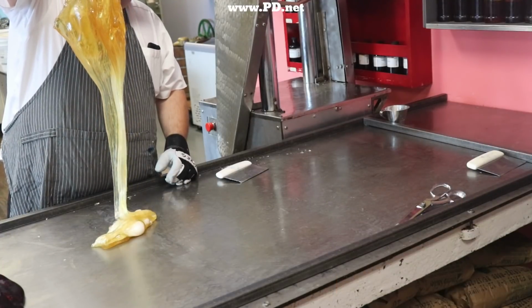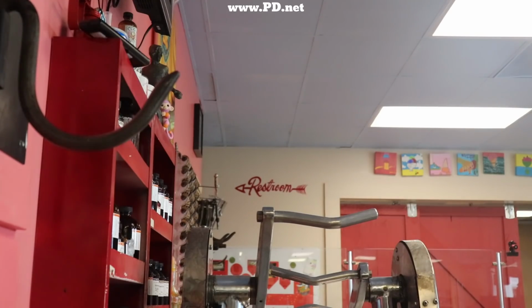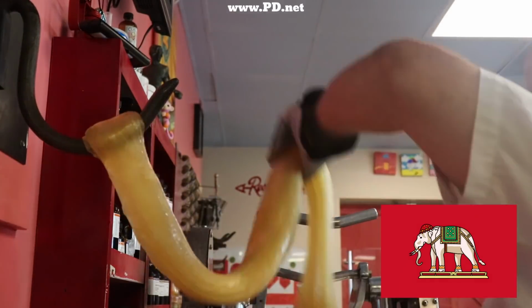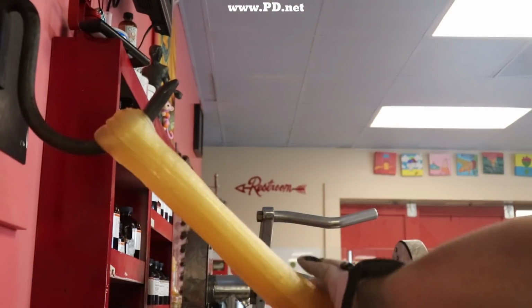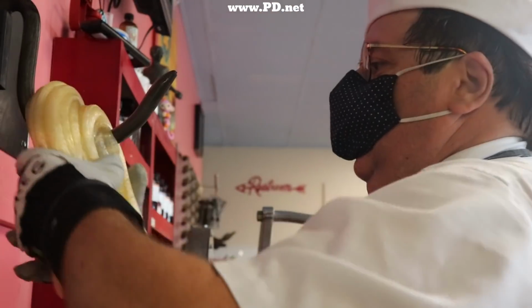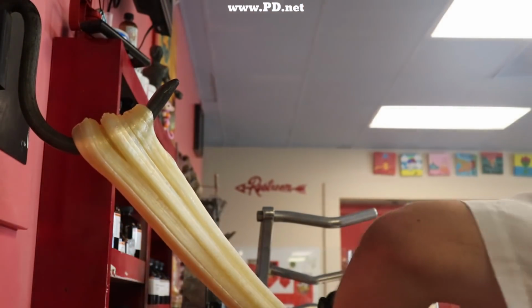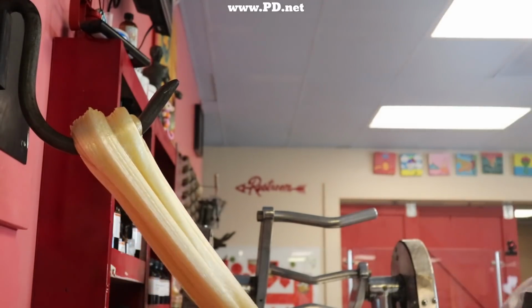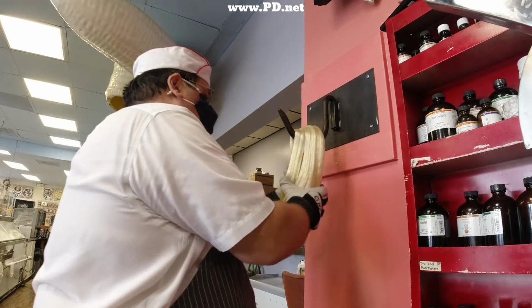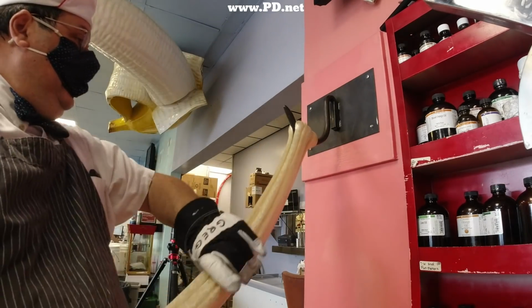This flag was adopted in 1917 and there is an apocryphal story about why it was adopted. Before this, it was an elephant on a red background, and the wind knocked it over once and it was accidentally hung upside down, and the king declared there'd be a new flag that could never be hung upside down. And this apparently is it. But also in 1917, Thailand declared war on Germany during World War I. And they picked a flag that was the same color scheme as their allies, the United States, Britain, France, and Russia.